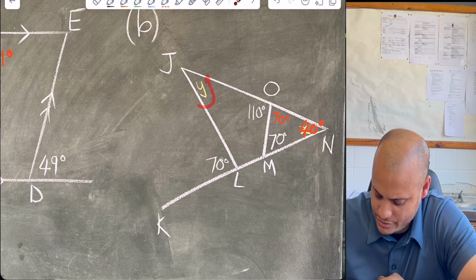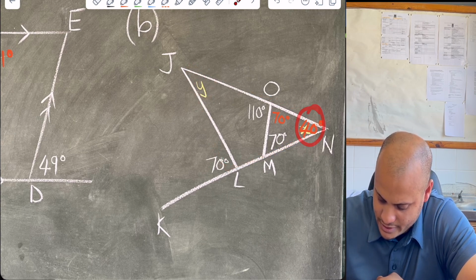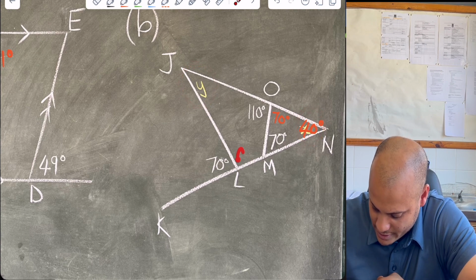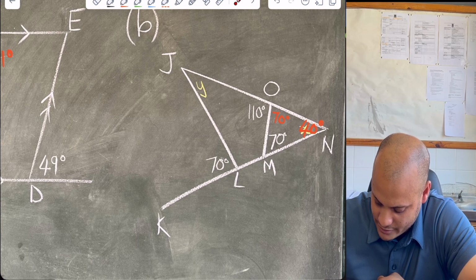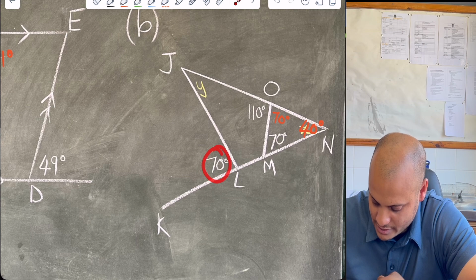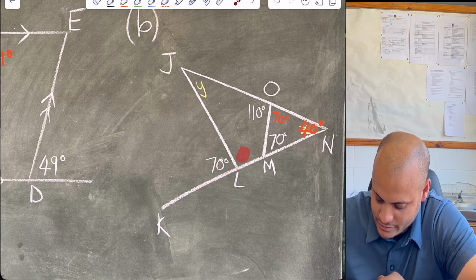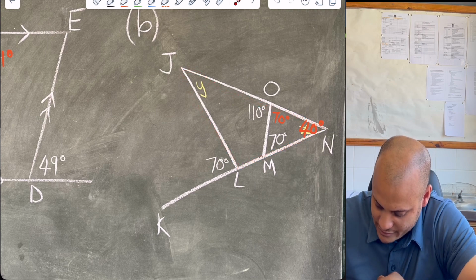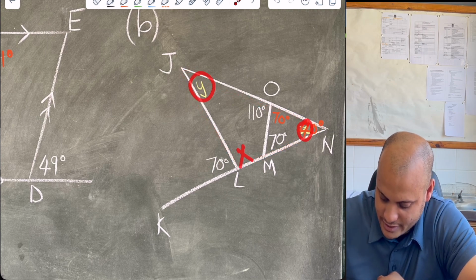y. Where should we start? So y is part of this big triangle here, and currently in this big triangle I've got this angle known. I don't have that one, and I don't have this one, but I can find that one if I wanted to. And of course what I mean by that is that 70 degrees plus this angle, they are adjacent angles on a straight line, so they must give you 180. So I can find the value of this angle, which means in this big triangle JLN, if I have the value of this angle, I've got this one, I can then find that one.